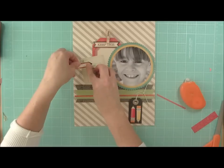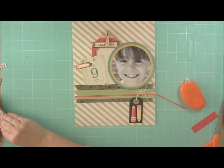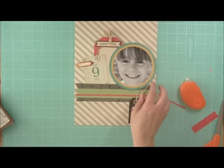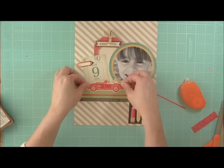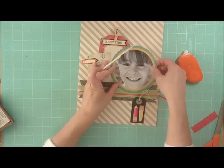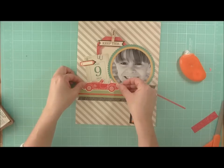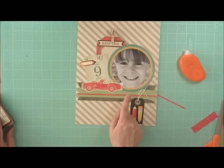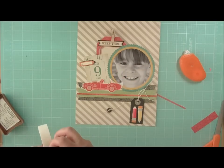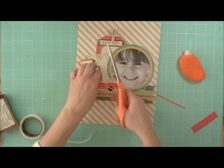Then I have clothespins from Tim Holtz that I will add to the 9 card. Make sure that you add one small and one large size. Then I have this cute card sticker from the collection, and we will adhere it at the bottom of the frame. Let's go ahead and put the frame on — just move it until you get it exactly where you want, and then we'll add the card. I'm using the grid design on the green pattern paper to make sure the card is aligned exactly how I want. I've taken two black buttons and tied them with twine to fill in the wheels of this sticker. I always try to add a little bit of texture either through a button or a wood veneer shape, and maybe some twine, just to dress up the stickers even further.